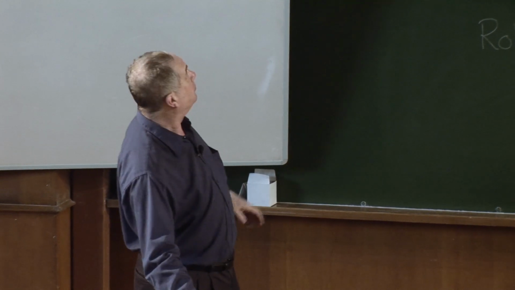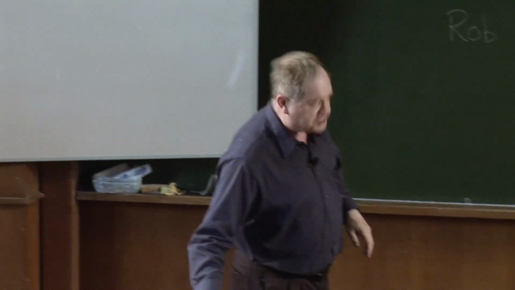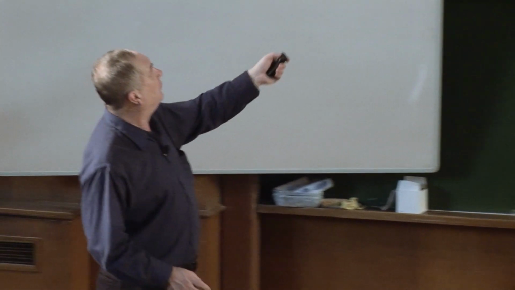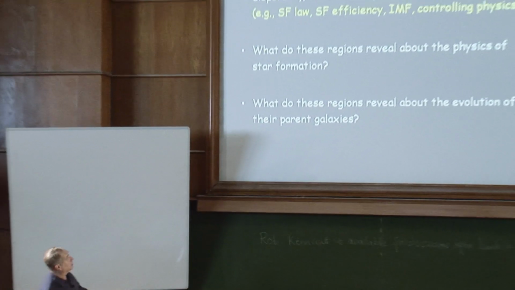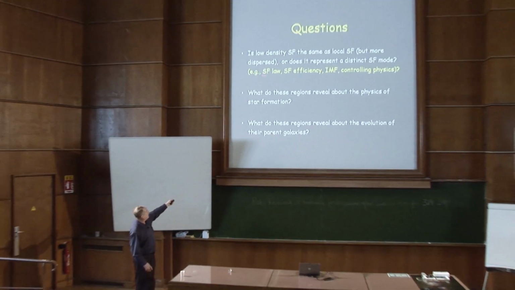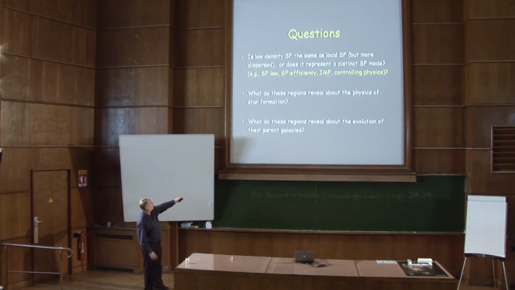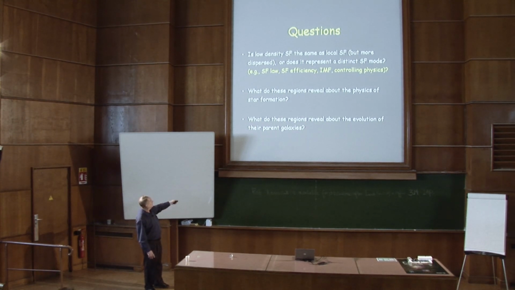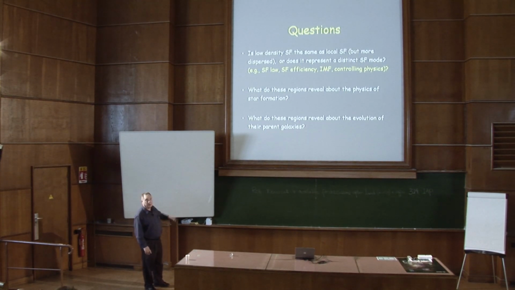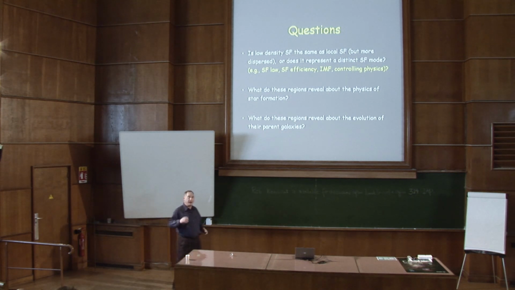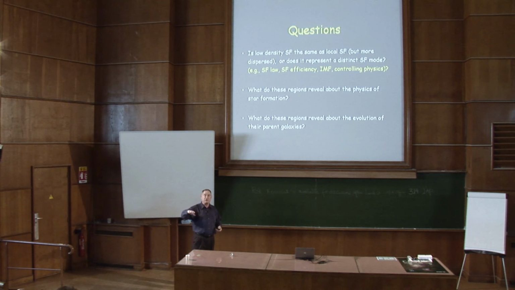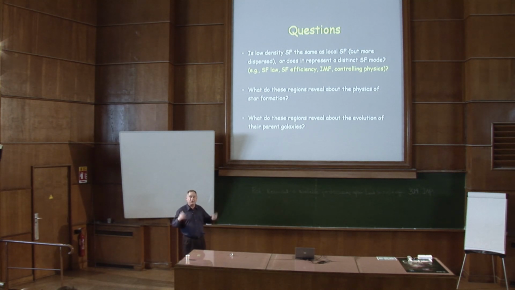So I'm over time by a few minutes, so I leave the motivating questions and ask, what are the answers to the questions so far? Is this star formation regime the same or different than that we find locally? In between: definitely different behavior and star formation efficiency, but no evidence for a different IMF. Controlling physics may be different. And what does this reveal? Well, the chemical signatures reveal that explaining how those disks are there, how they form, why some galaxies have star formation rate out there, some don't, really is a question we can't answer, but they're intriguing hints that simple models will not work.